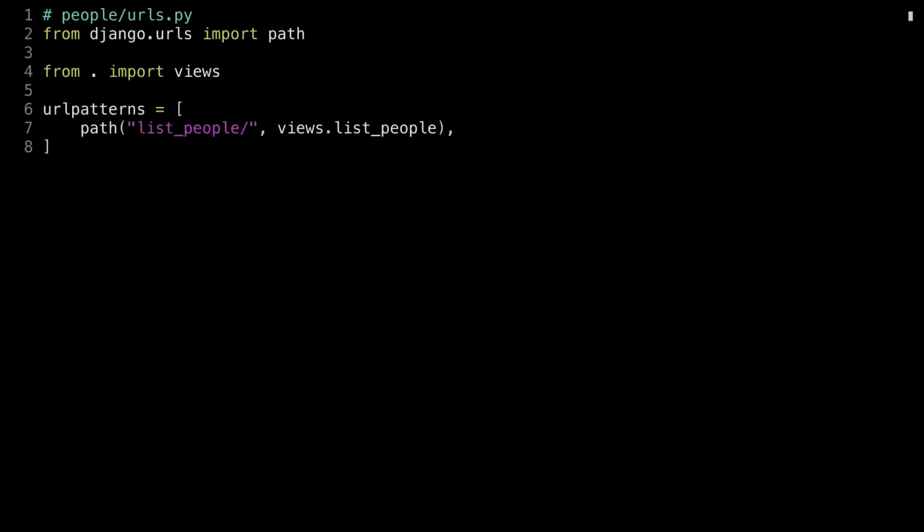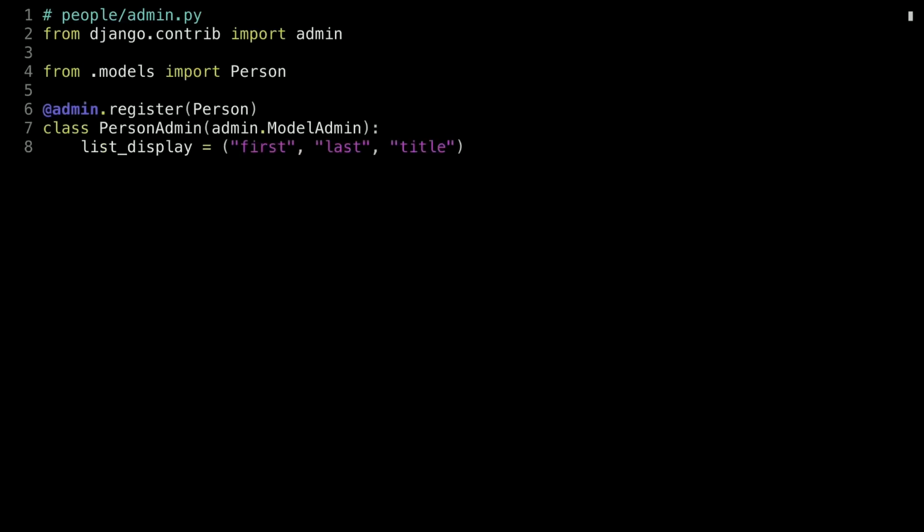The view I've just shown you is a Django view like any other, and as such, I need to register it inside of the URLs file. I'm going to do this by creating a URLs file inside of people, and I'm going to specify a path called list_people, associating that with the view that I just created. You're going to need something to serialize, of course, otherwise your payload will just be empty. In order to make that easy, I've created a person admin object with the first, last, and title fields so that I can go into the Django admin and create some data in the database.